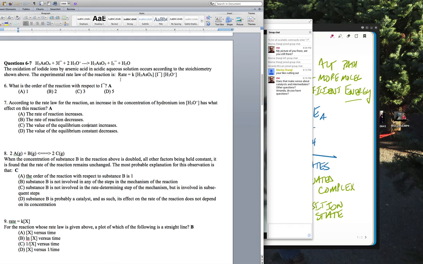The words are escaping me. It will affect the rate of reaction is what I'm trying to say. That's the whole point of establishing first order or second order or zero order, that when you increase a concentration, it increases the rate of a reaction. You know, first order, if you double it, then the rate will double. So we know that if we increase the concentration, especially when it's in the rate law, it's going to increase the rate of the reaction. All right, thanks. Sure.